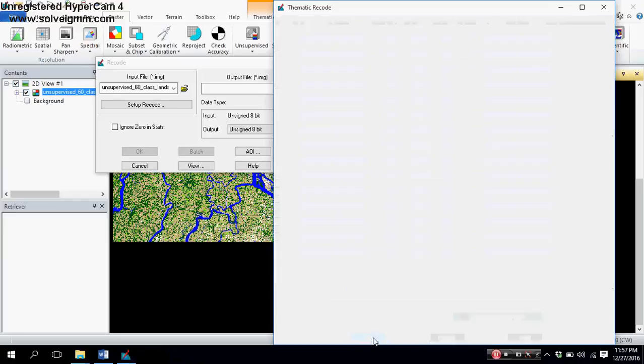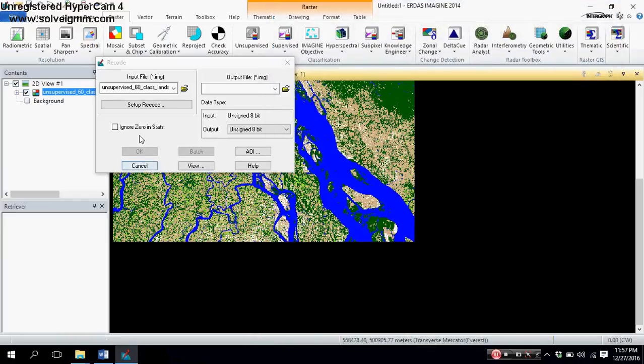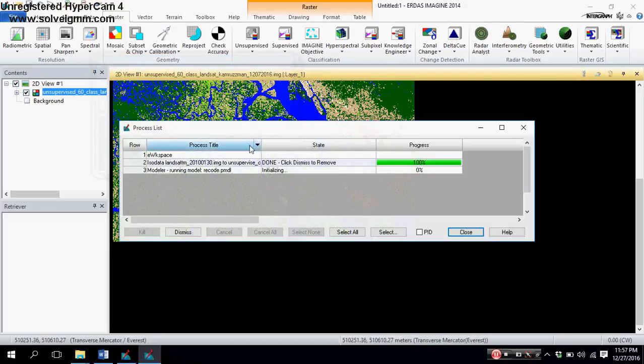So if I click on OK, this is saved as the recoded file. This is another output file, so please save it carefully. After clicking OK, this will start working and do all the processing it needs, and this is running in the background, so it can take some time.